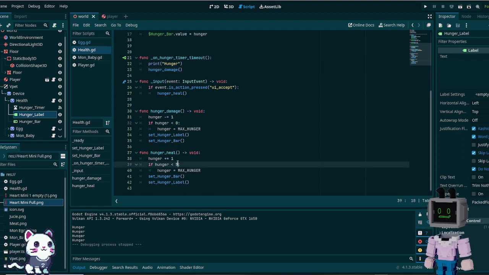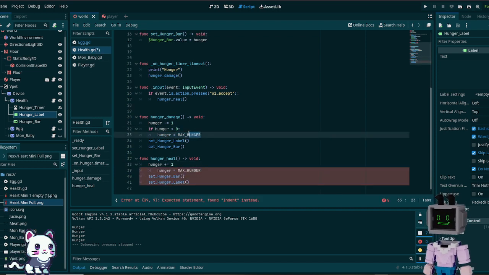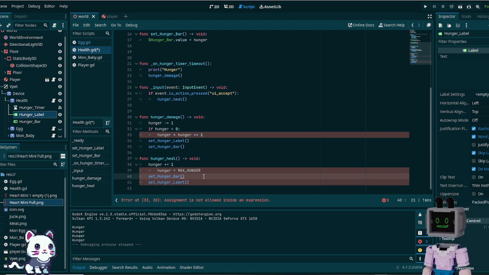I get you. So I'm actually going to take this part out because I don't think we need it, and this one is instead going to become hunger plus equals 1. And then, oh, down here is not allowed to exist inside.